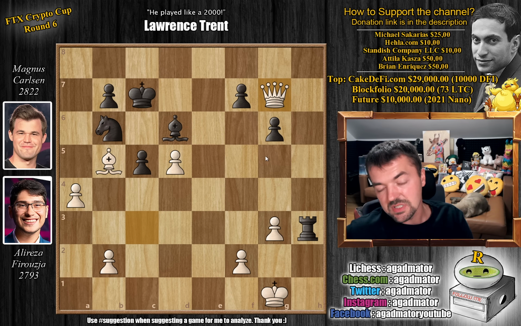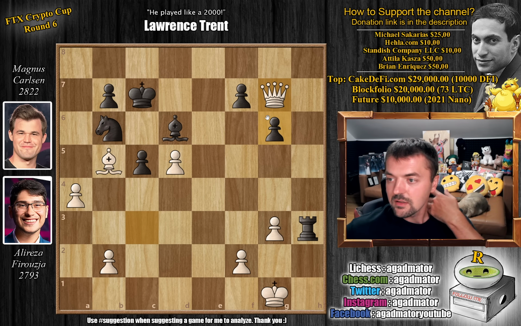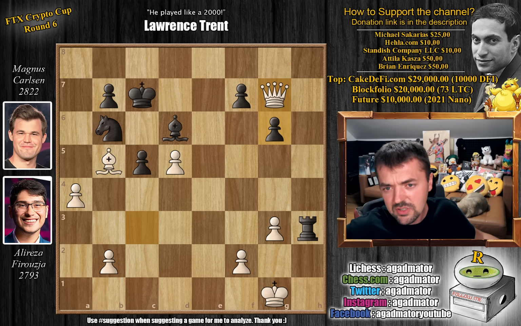and it was in this position on move 36 that Magnus Carlsen resigned the game, as there is nothing more to be done here. The f7 pawn is falling, then everything falls, and there's just no compensation to continue playing this. So truly a spectacular feat of attacking chess.